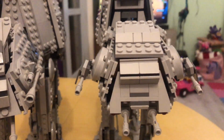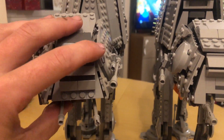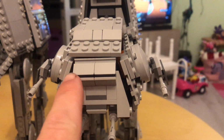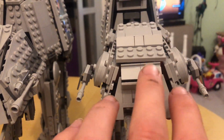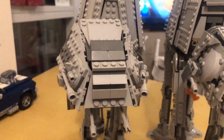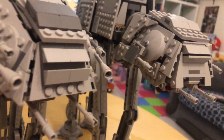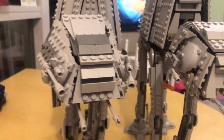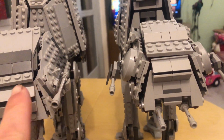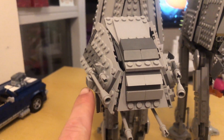Straight away, you can see a discernible difference. This one has definitely got a wider gap for the viewfinder. This one looks like it is squinting a little bit, but I quite like that because it is a little bit more accurate to the actual walker. And this one is looking down slightly more than the other one, from where that one there is looking up, right? So pretty cool.